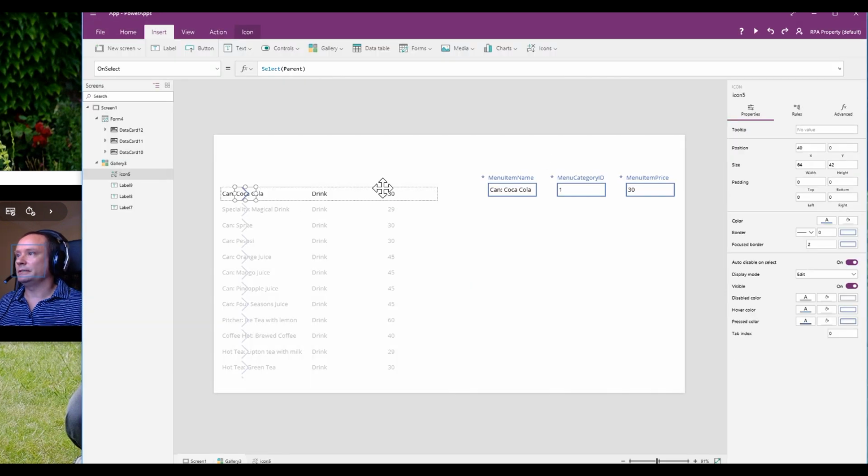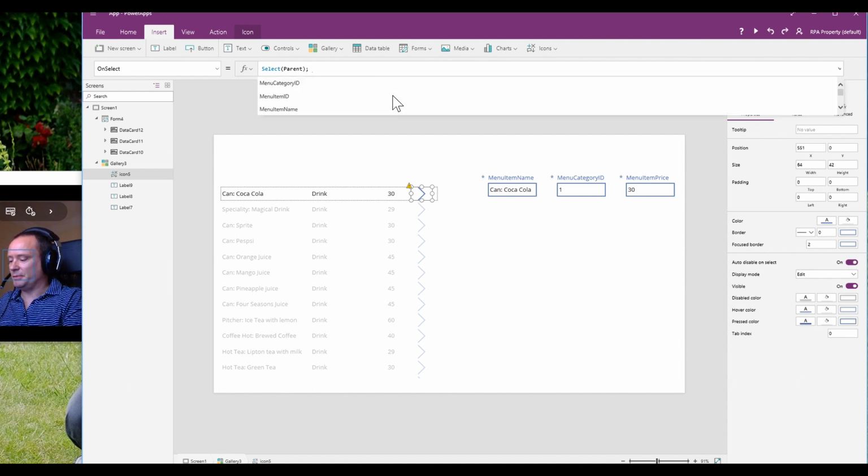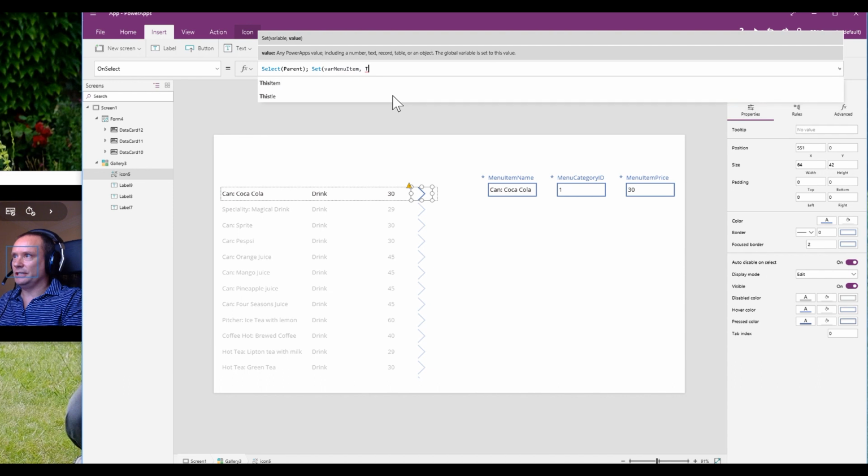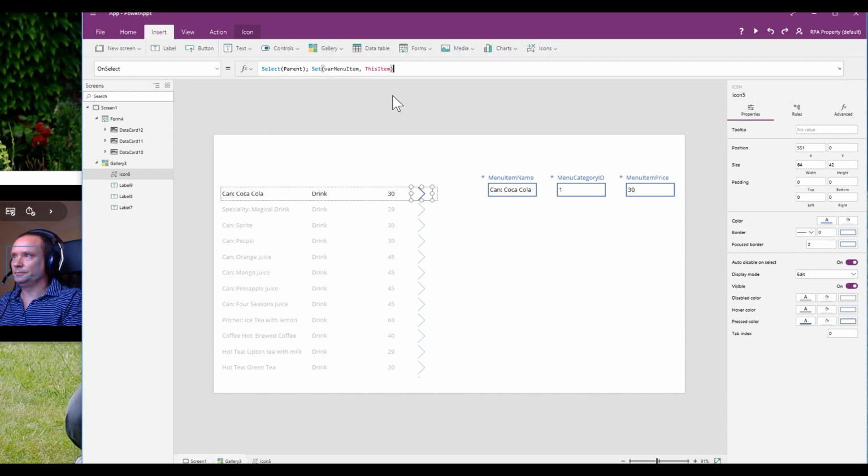Just pop that over here on the far right hand side. And a little technique that we can use is we can say, right, when we click on this little button, what we want you to do, in addition to just selecting the parent, is also to set a variable. I'm going to call this var menu item, and I can just set it to be this item.